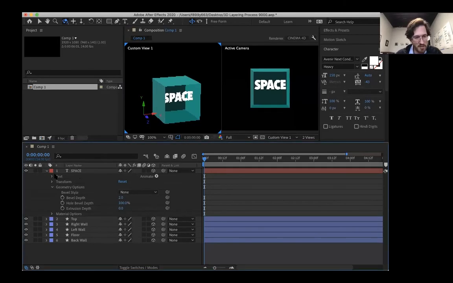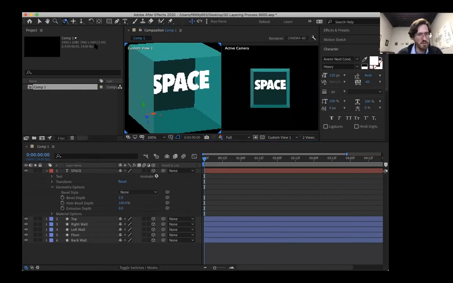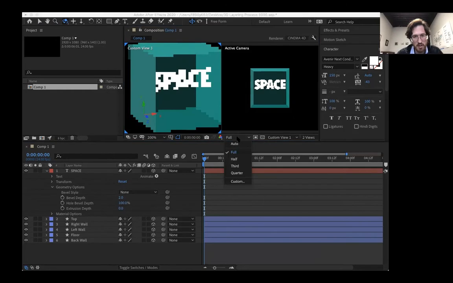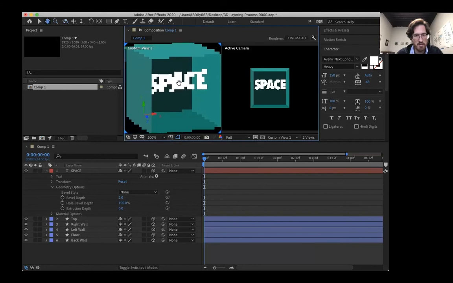So we're actually going to mess around with the extrusion and bevel depth. These are things that we can mess around with. I'm going to try and put myself into a particular view so that I can see these letters as they expand in space. I'm going to try and move into the letters themselves and get into a perspective so that I can see what's going on and see if that helps. And my screen just does not want to render, does it?